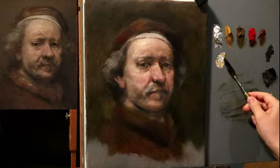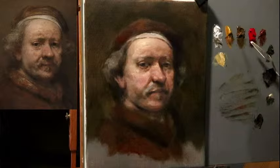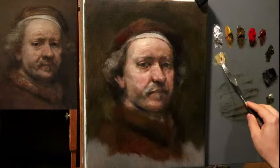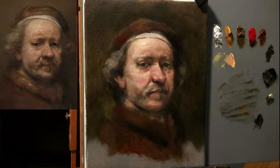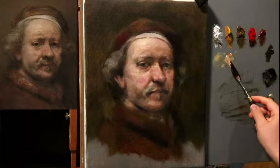So to the person that mentioned modified Zorn palette, you are absolutely correct. I'm only going to use Zorn palette colors, at least I'm going to try to only use Zorn palette colors for the skin tones. And what I'm gonna do is make an array of different skin tones, and I'm gonna pick and choose from those skin tones to push the face a little bit more towards realism.